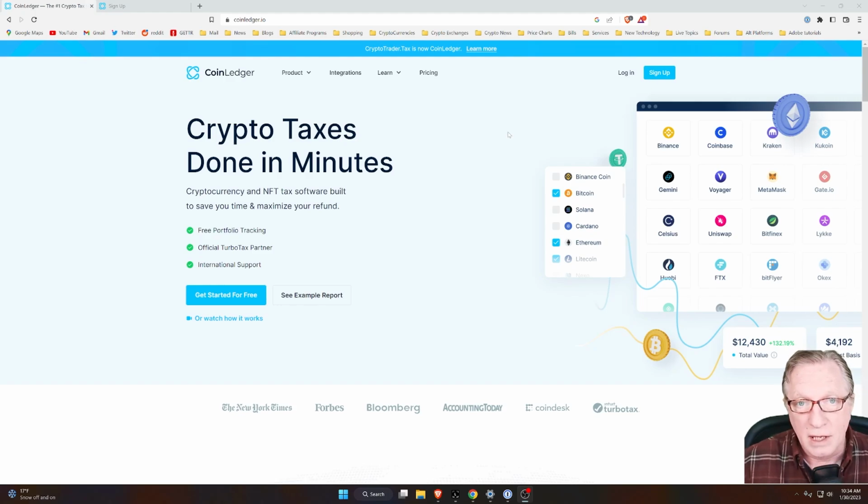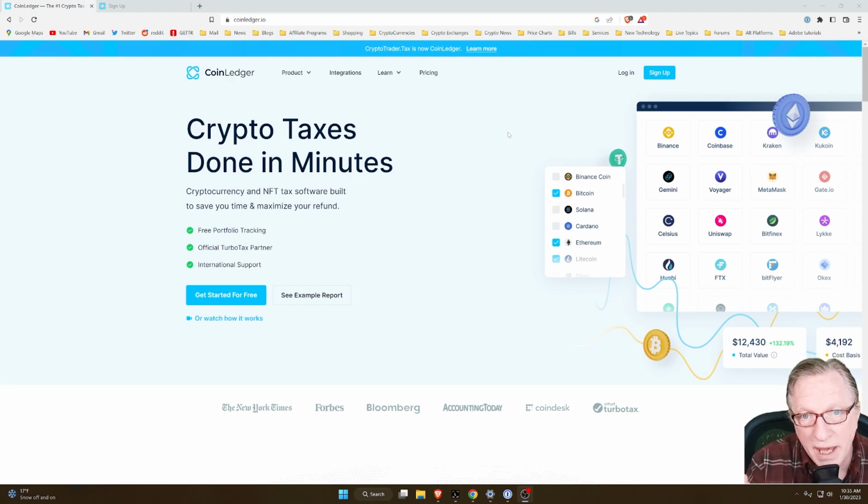Now, the second thing you need to be aware of also, if you did trade cryptocurrencies and you use crypto wallets, such as a hardware wallet or a desktop wallet or a phone-based wallet, and you've moved your cryptos from exchanges into your wallets, you need to account for those wallets. Now, moving crypto from an exchange into your wallet or from your wallet back to an exchange is not a taxable event. So you don't have to pay taxes when you move crypto.